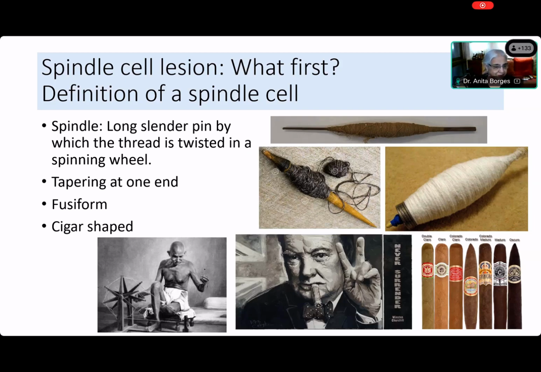Ma'am, a spindle cell is an elongated cell in which the nucleus has a length more than 2/3 of the width and has a moderately eosinophilic cytoplasm. Oh, so the spindle cell is defined by the color of its cytoplasm. Is that right, Aditi? No, ma'am, I repeated what Diksha said. Did she say moderately eosinophilic cytoplasm? I thought she said moderate amount of cytoplasm. But what do you think? Moderate to scant amount of cytoplasm. Okay, so according to you, the cytoplasm defines a spindle cell.